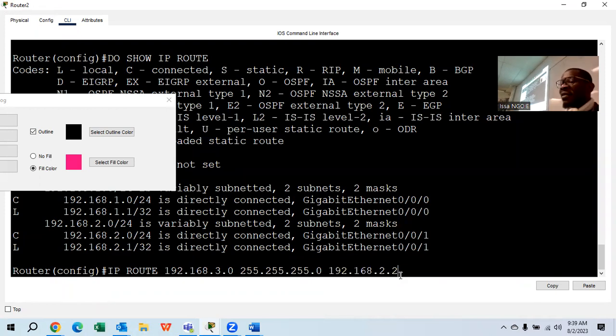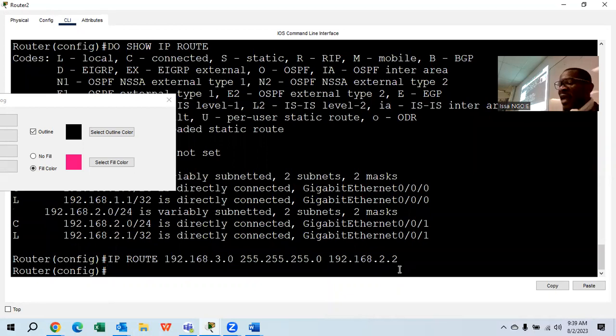So this command means you have to save this network, and this is the subnet mask of the network that I want to learn about. The traffic will come in using this IP address, the next hop, all right?